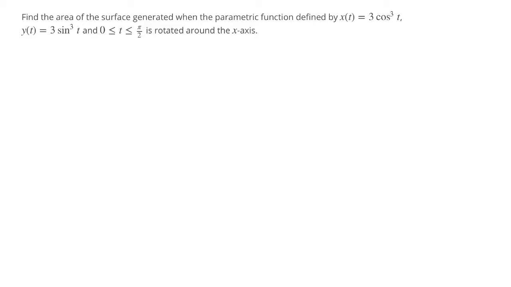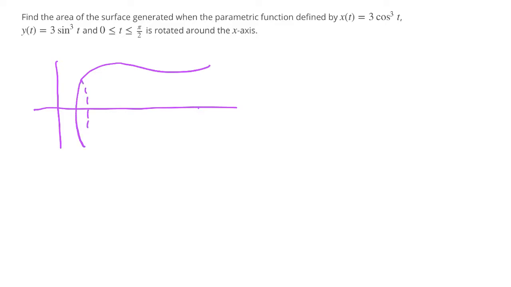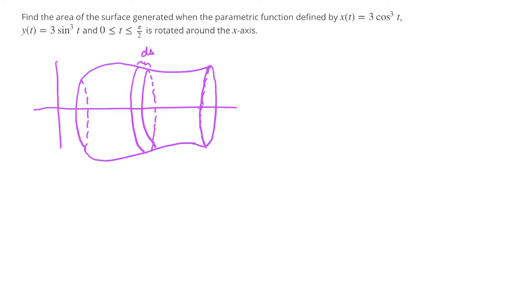So just to remember, motivating where that formula actually comes from, when we have any curve and we're rotating that curve around the x-axis, we're going to end up with a shape that looks something like this. And so when we want to find the surface area of that, we imagine taking infinitesimal strips. The infinitesimal strips are all going to be of width ds. And then the length of those strips is going to be the circumference of the strip that we have. Well, the y value, or the radius for that strip, is really just going to be given by our value y.